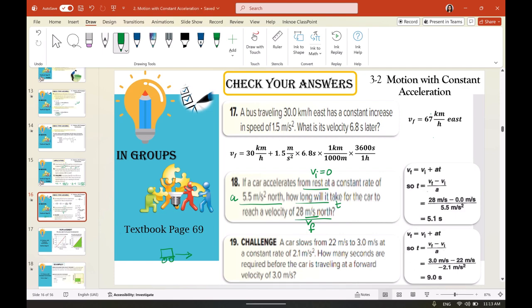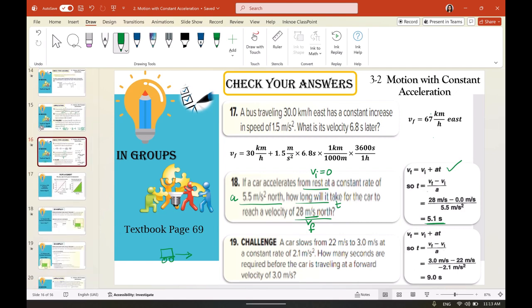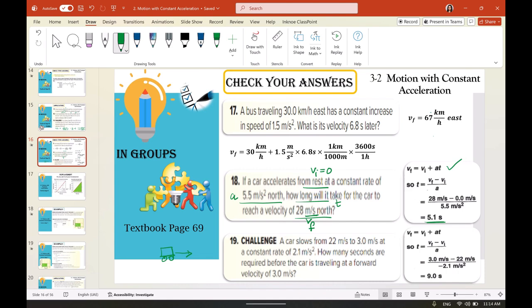So you have to use the equation. Which equation do you have to use? The same equation. Vf is equal to Vi plus At. And over there, in terms of T, you have to apply it, or in the calculator itself, you solve it, and you should be able to get 5.1 seconds. Okay, hope you understood that part. Now, coming to the next one, always check for conversions if there is any conversion required or not.